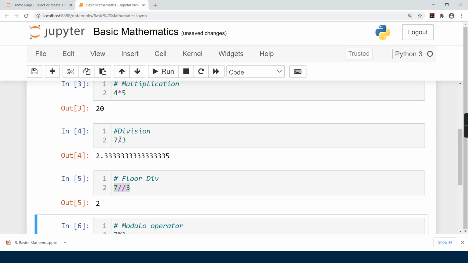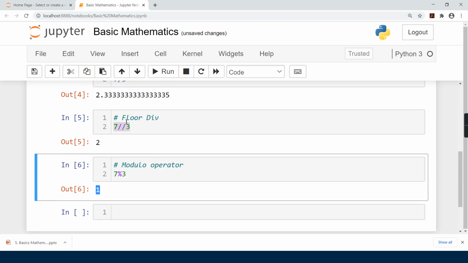That is how we are getting 7 divided by 3, that is 6 plus 1 divided by 3. So 6 plus 1 divided by 3 is nothing but 2 plus 1 third. So 1 third is 0.33. That is how we get this value 2.33, and by taking the help of floor division and the modulo operator, you are going to get the respective outputs.